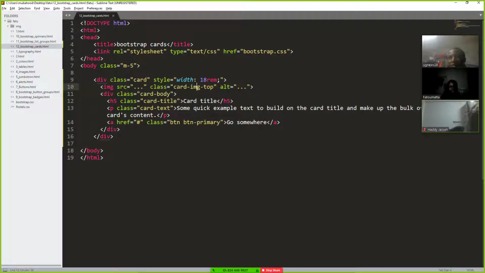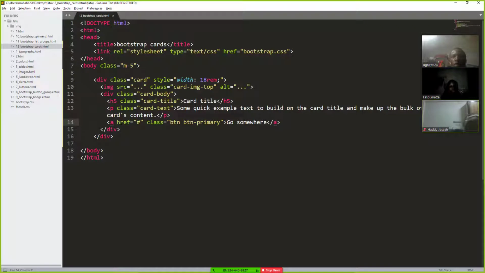For this card that has an image on top, we give the image a class of img-top. And then it is having a body. So you create a div and give it a class of card-body. In this card body you're having, for example, a heading title, and then some explanation of what is going on in this heading. For the heading, you give it maybe H1, H2, H3, and then a class of card-title. And then for the explanation, you give it card-text.